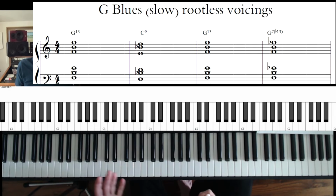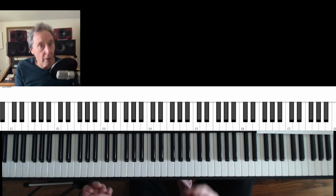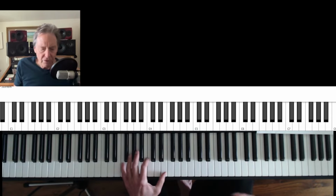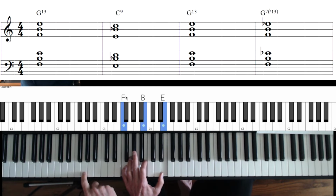It's a blues in the key of G. It's a slower 12/8 feel. It kind of follows a Stormy Monday. We're going to start with a G dominant 7th, like this. That note is the 13th.